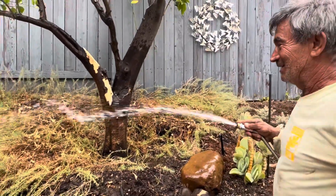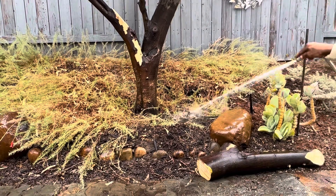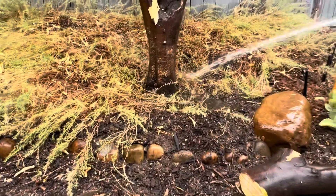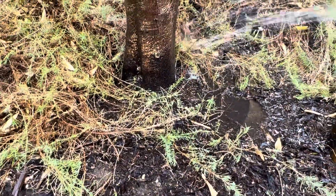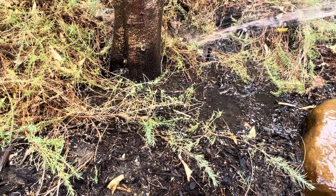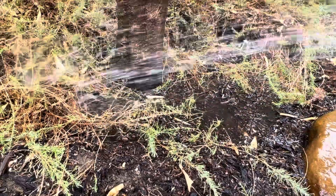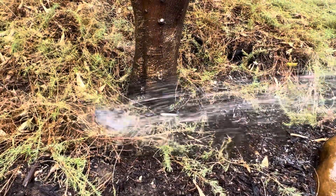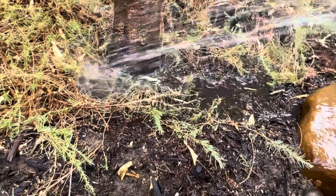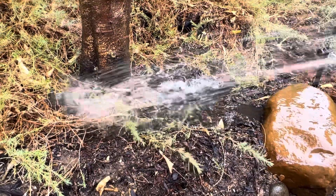I don't worry about whether I said 'two feet' or 'two foot' — I am from Costa Rica! Fill up the ring here. We need more water in there. Water is expensive, and pretty soon we may not be able to water trees this way because water won't be available. But if water is available, once or twice a month with this deep watering, I don't think we are wasting too much water.